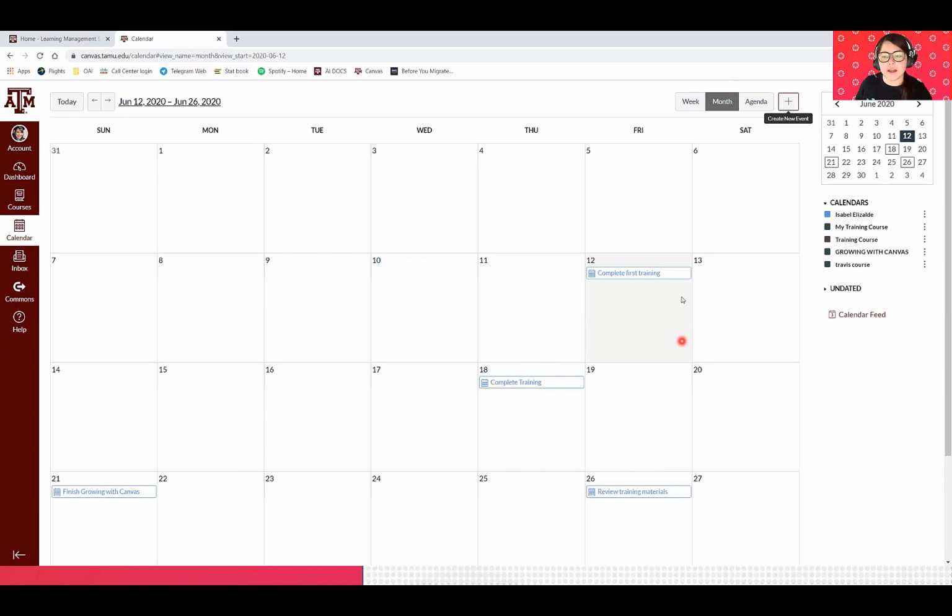Each of these events will be color-coded based on the courses themselves. So the color coding is going to show up on this right-hand side under the calendars area. If I needed to change some of these colors, so for example, some of these colors to me are a little bit similar, I can do that by clicking on these three vertical dots and changing the color. And there you go. And it will show up and reflect all of the events that are tied to that course right here. So that's just something to keep in mind as well. But that is the calendar. Next, we're going to go into the inbox.